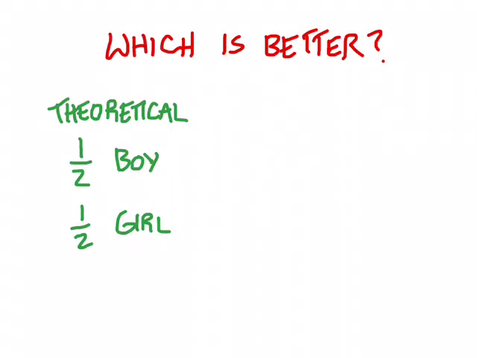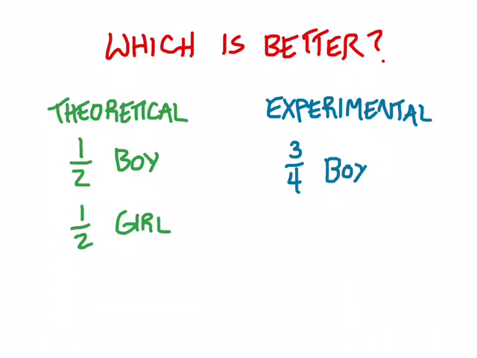Sometimes we might get more information, though. For example, I have a family where there are actually three boys and no girls. But for the sake of argument, let's invent a sister for me and say that three out of four times in the past, there were boys in my family. And one out of four times in the past, there were girls. So the experimental, the fake experimental probability in this scenario would tell me that there's a three-quarter chance that in the future, my next sibling would be a boy, and there's a one-quarter chance that my next sibling would be a girl.